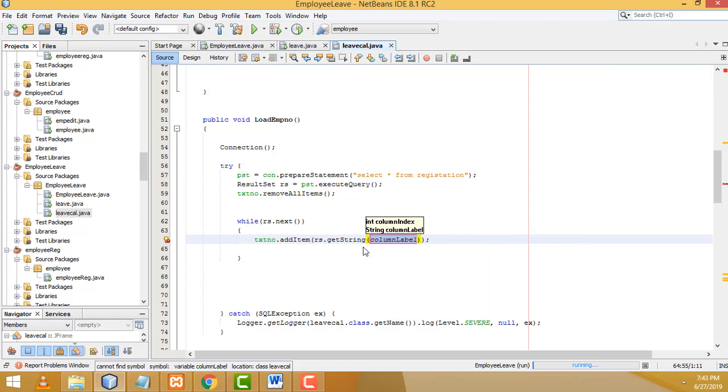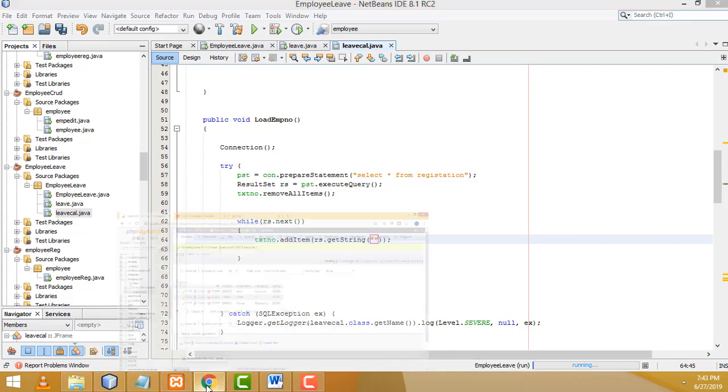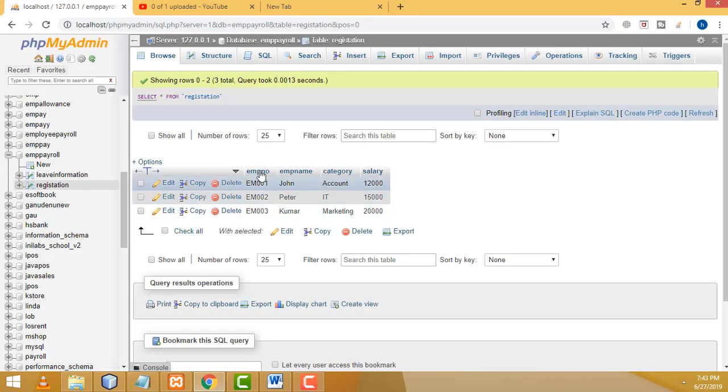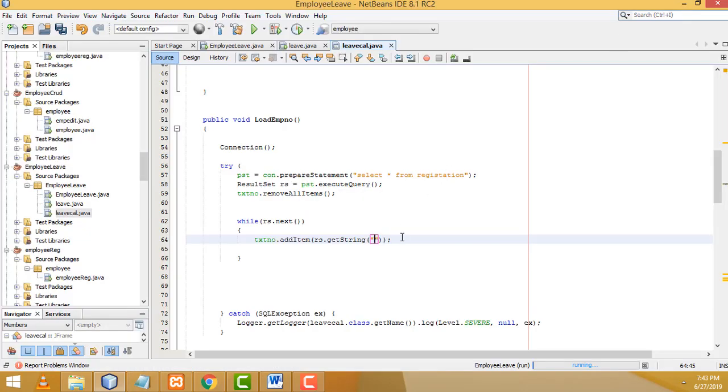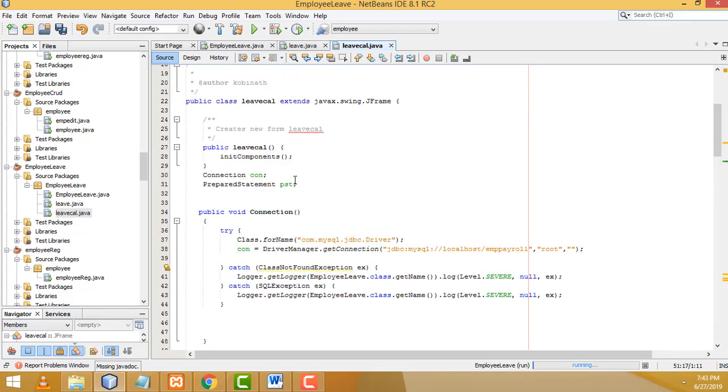Right, now here you have to specify the column name, which column you have to load from the database. I'm going to load the employee number from the registration table. So you have to simply write emp number. That's the thing we have to write. That's the simple function. Control C to copy, Control V to paste when the form is loaded.